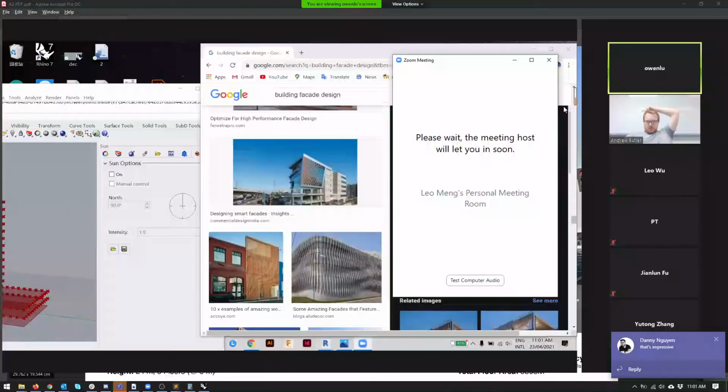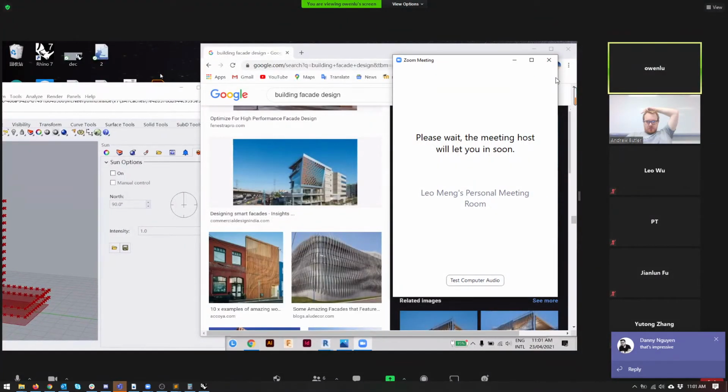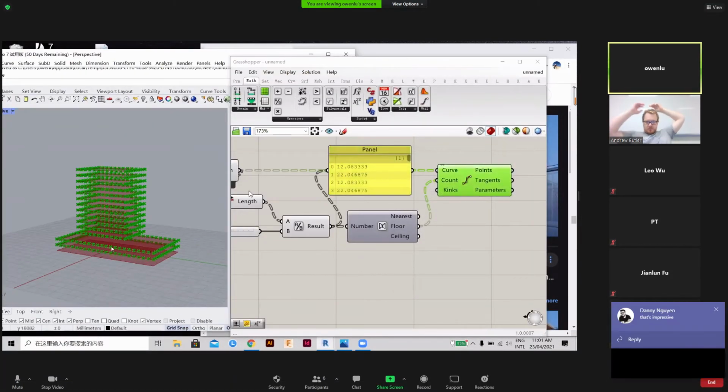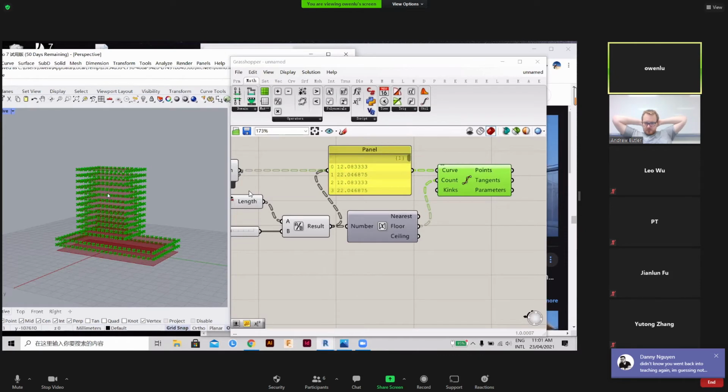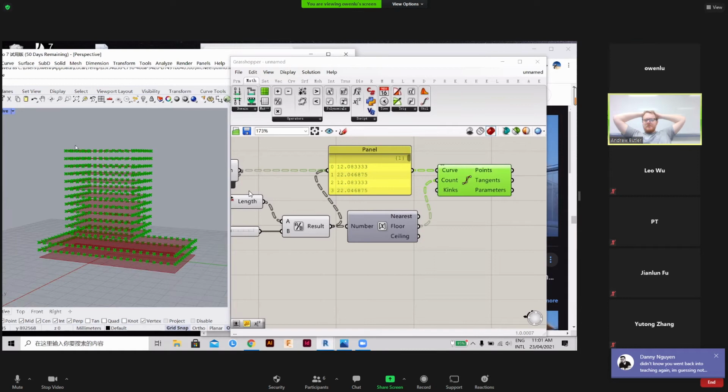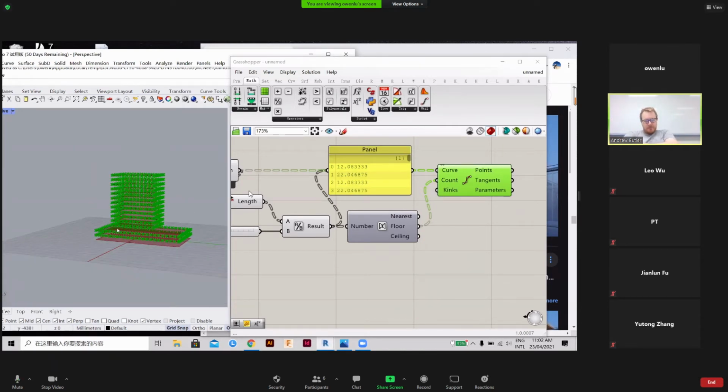So I haven't really started it, but my assessment for my building was to have two different sizes. So I'm thinking, is it possible if I do two types of facade? Of course. Dude, you can do 100 different types of facade.